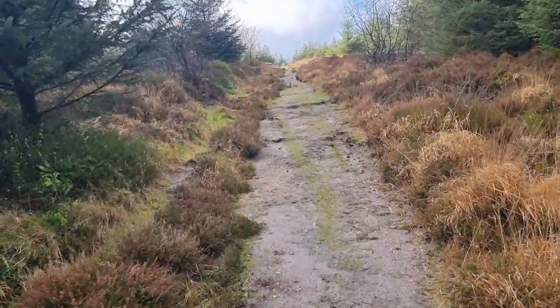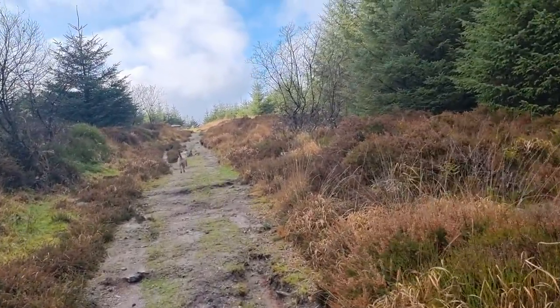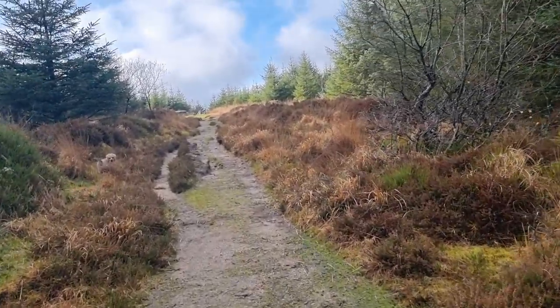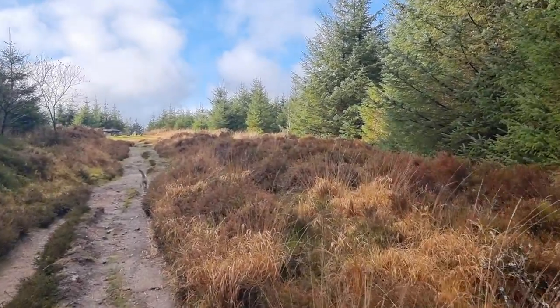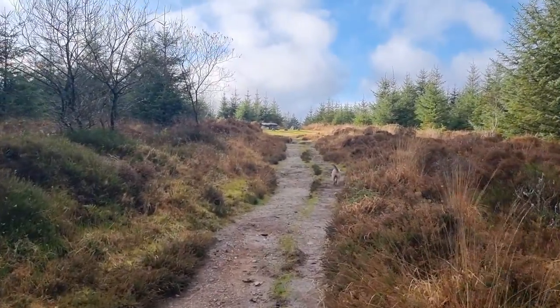We've come out the forest now, we're going into an open track. Now we're coming up to another - what I found on that tree, I believe to be basically under the roots of that tree, was a burial site, a crest, which is under a burial chamber. There's loads around there but that one must have been sitting under that tree for a very long time before it went over.